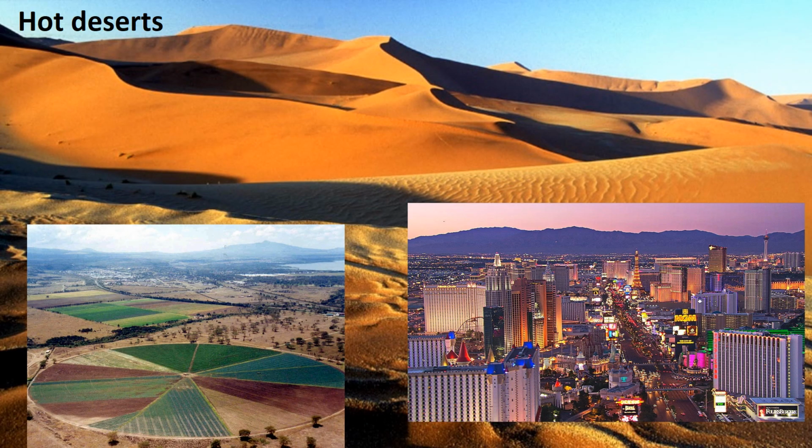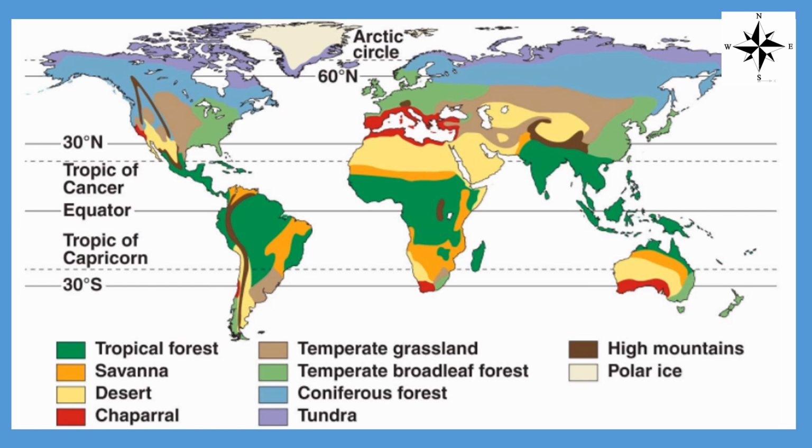And the same with hot deserts as well. So Las Vegas is in the Mojave Desert in North America. That might surprise us. We might not necessarily think about Las Vegas when we think about a hot desert environment or a hot desert biome. So can you think of anywhere in the world, any other biomes that we haven't just spoken about, anywhere that might be different to how we possibly imagine it to be?